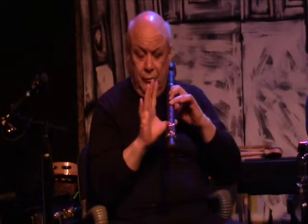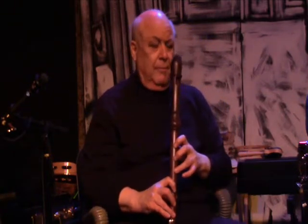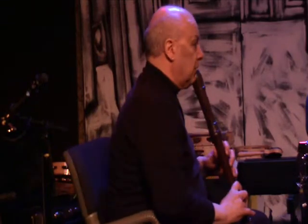Your thumb goes on the bottom hole right underneath the mouthpiece. Your first finger — your forefinger — goes on the first hole. Your middle finger goes on the second hole. Your ring finger goes on the third hole. Keep your pinky up. Then put your right thumb underneath — and I don't care if you're left-handed or right-handed, this is how you're going to do it. Your right forefinger goes on the fourth hole. Your middle finger goes on the fifth hole. Your ring finger goes on the sixth hole, which has two holes on it. If it doesn't have two holes, you're not playing the right instrument. Put the mouthpiece up and just rest it — your chin and lip naturally go into this enormous mouthpiece. Don't wrap your lips around it — just put your lips against it and blow into it.